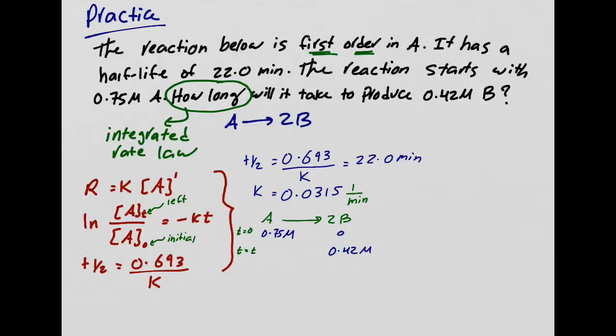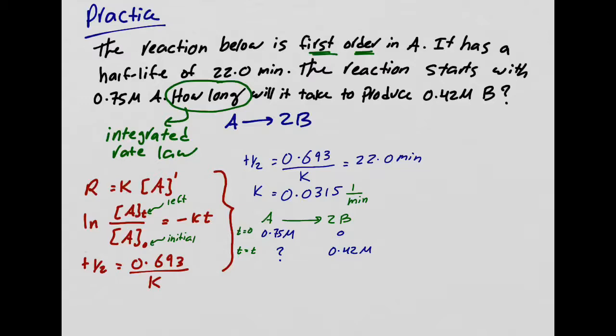You guys are good so far? Now, if you look at the integrated rate law, we're trying to figure out t. Pay attention to this. I have k now. That's great. Now, I have the initial is 0.75, but I also need to know how much is left over when I have 0.42 molar of B, because this one is all the reactant. What I have is a product. You guys follow that? Okay. Don't worry, at the end I'm going to mention it one more time.